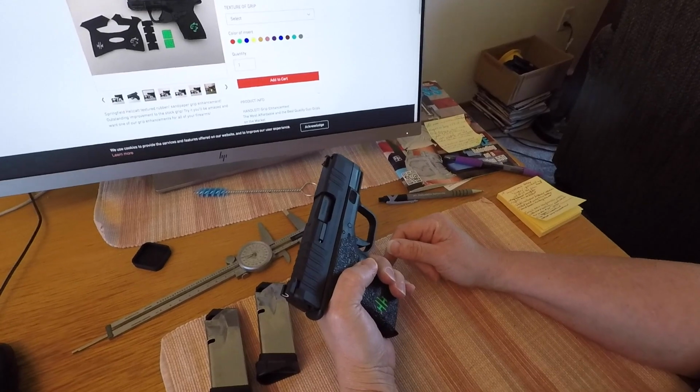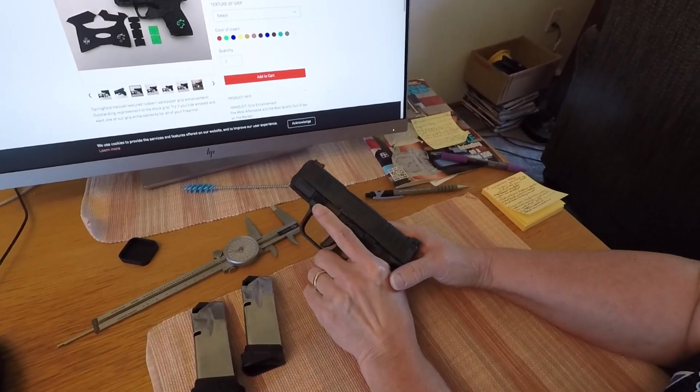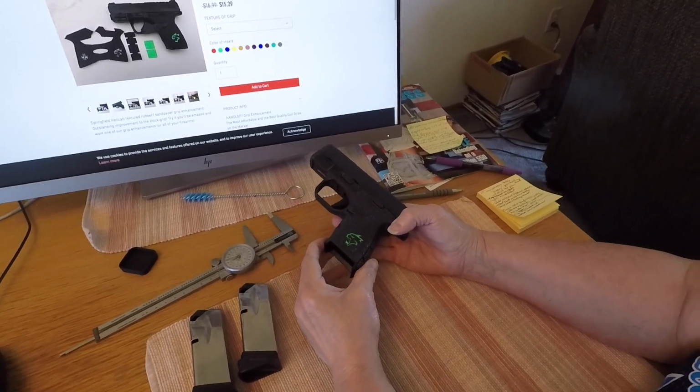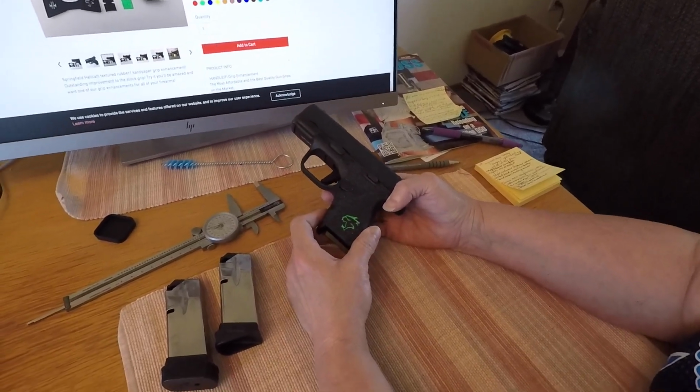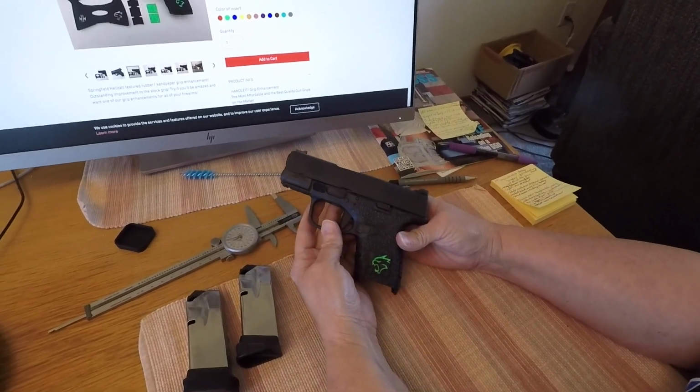Yeah, exactly. I'm going to shoot a 50 Action Express, and my hands are hurting so bad I can't hold anything. And then I'm going to shoot my 45. That's not going to work. No. Yeah, you've got to think and plan out your training schedule.